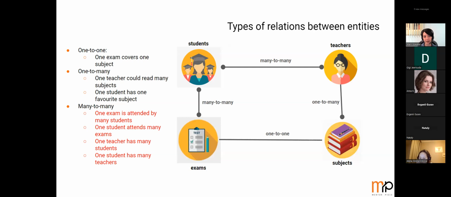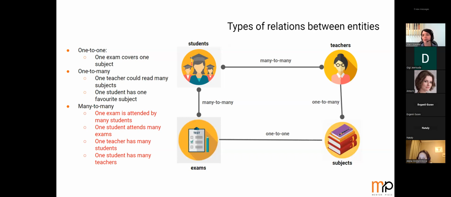Okay, so one-to-many is the teachers to subjects. And all the other relations are many-to-many. One exam is attended by many students, and together with this, one student attends many exams. One teacher has many students, one student has many teachers. So three types of relation between the entities in the database.